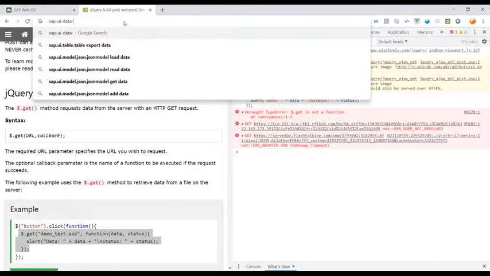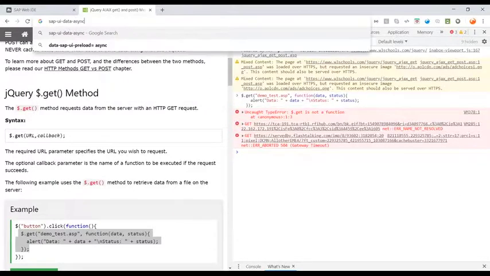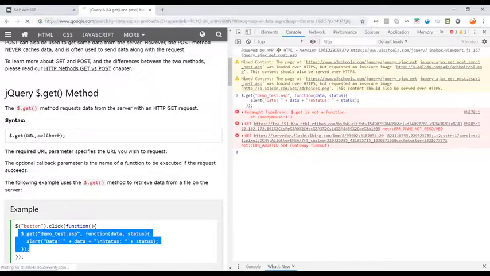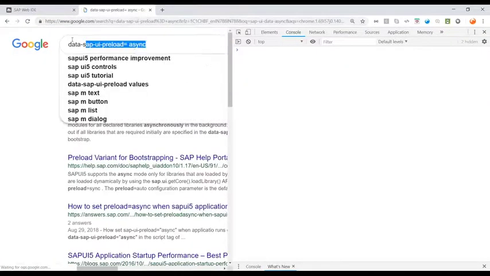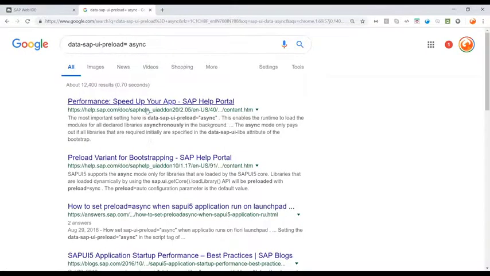Yeah, this is that value. You can see it enables the runtime to load the modules of all declared libraries asynchronously in the background.